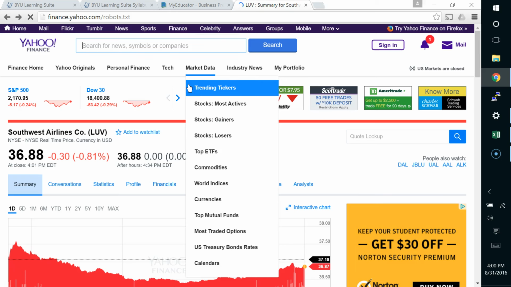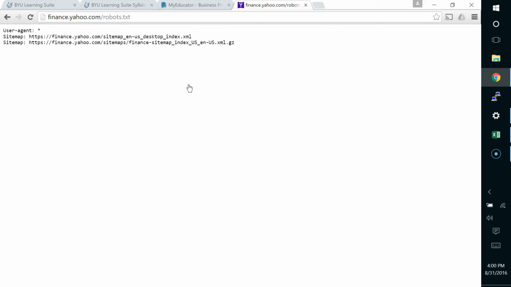You go to the robots.txt file, and it doesn't have to be there. But there are instructions that say, where are you allowed to go automatically? If you're going to do automatic interaction with this page, what are the rules? Yahoo has not restricted anything here. They've said there's some information about a sitemap, so if you're trying to do this automatically, these two pages will help you. But they aren't restricting you from doing anything. If we go to a different one, we'll see some restrictions.